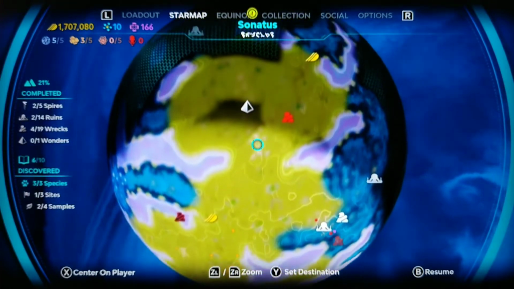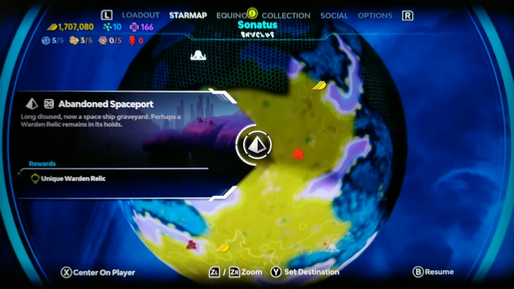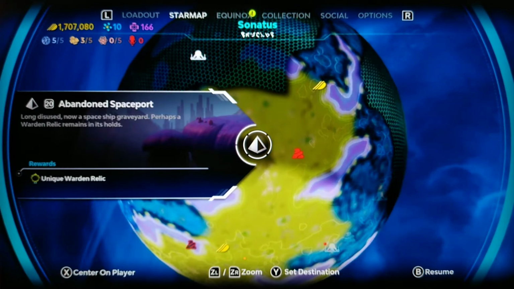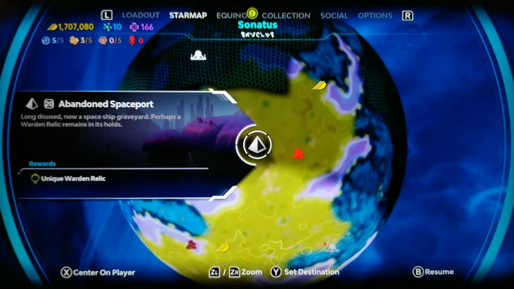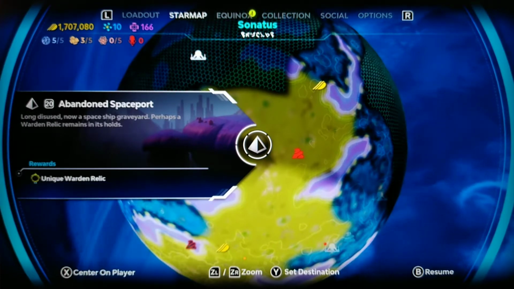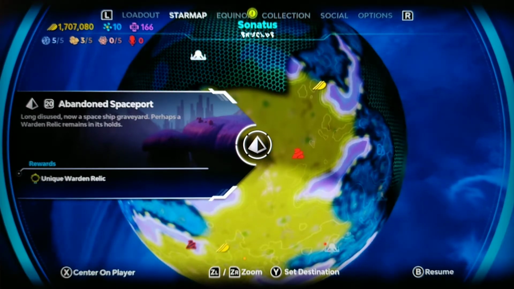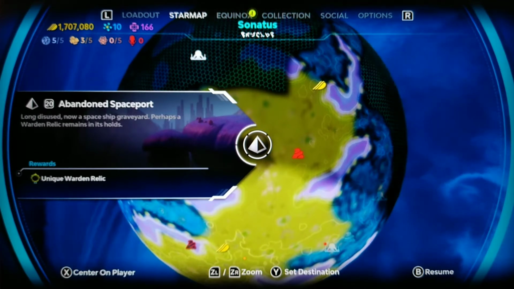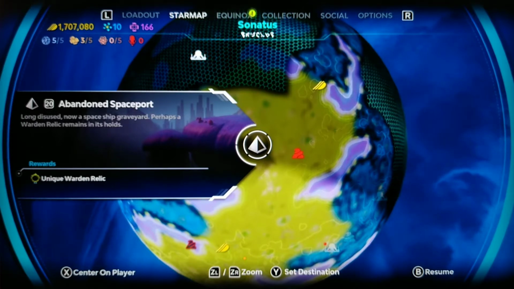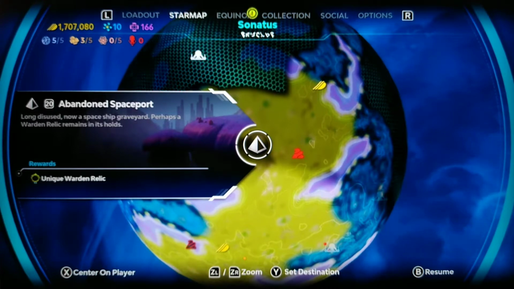For one thing, I noticed that unlike the other buildings, it is marked by a pyramid symbol, which, if I recall correctly, back on Kirite, the Eye of Kirite location was also highlighted with this pyramid. And I'm seeing that the reward linked to this location is a unique Warden Relic. So I'm not understanding what an abandoned spaceport has to do with Warden.